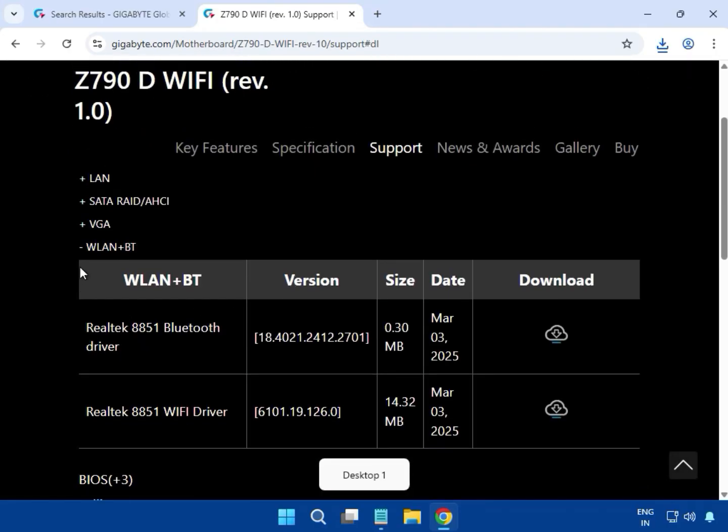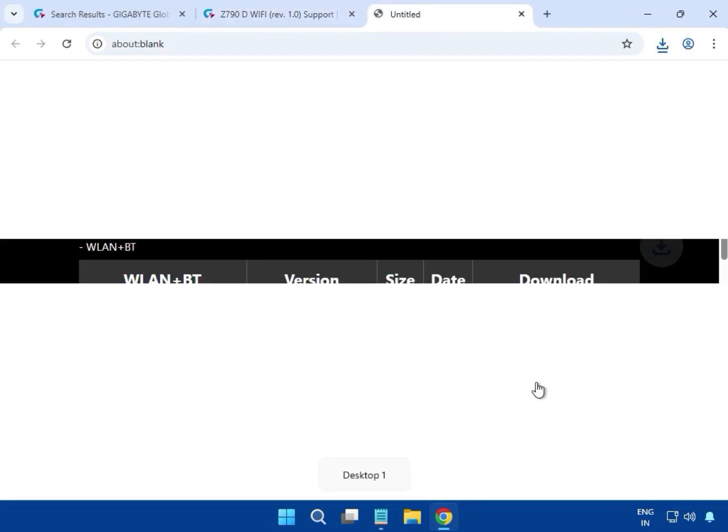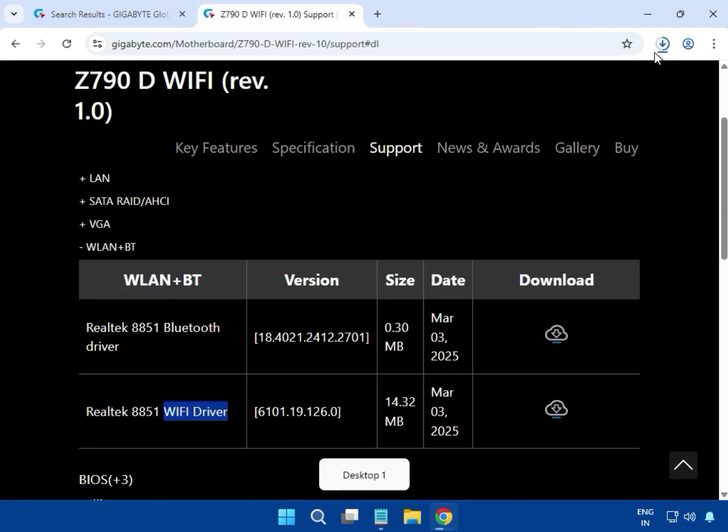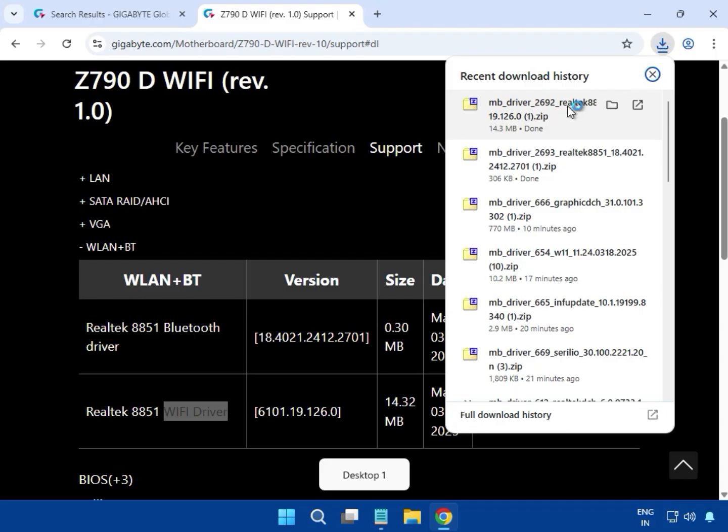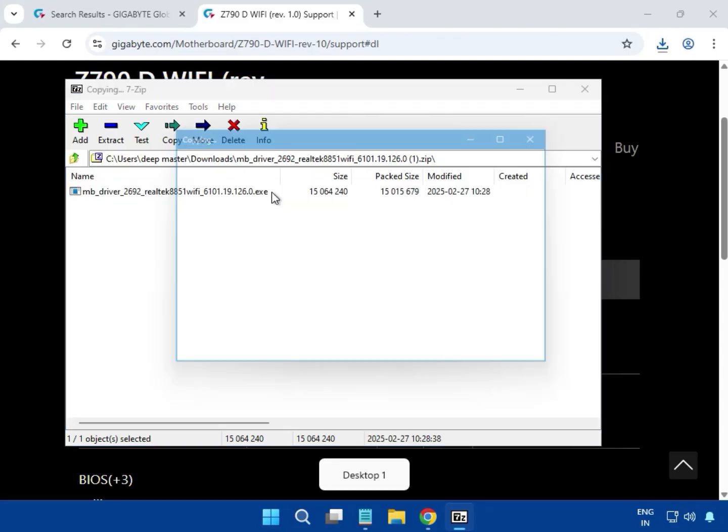So Wi-Fi, WLAN means Wi-Fi. Select the Wi-Fi driver and click to download. And open and double click the exe.